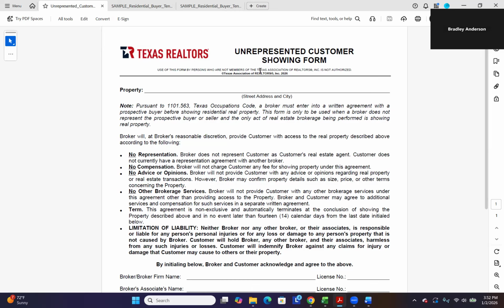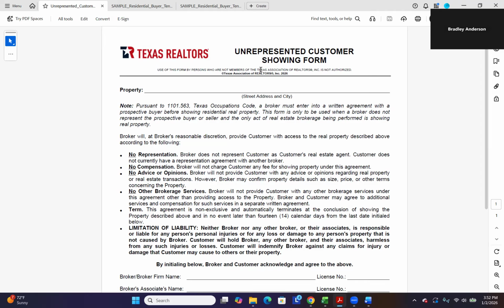But it sure kind of opens the door for you driving around a lot, not getting paid for it, and with no guarantee of them turning into a customer. But that can be a good thing as well, right? But that being said, I just wanted to quickly review what the differences were between this new form and the forms you already had and how you may want to use them.